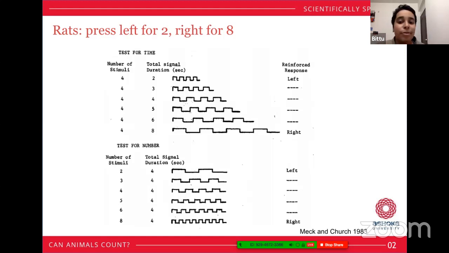And with either of these paradigms, in the first one, one's testing really for a perception of time, and in the second one, one's testing for the perception of number. Now, in the second one, the animals are trained on only two stimuli. They're trained to press the left lever in front of them. These are rats, remember, when they hear 2 tones, and to press the right lever when they hear 4 tones. Now, the goal of the experiment is to see what animals press when they hear intermediate tones, right? Now, they're tested with 3, 4, 5, and 6, just as you were.